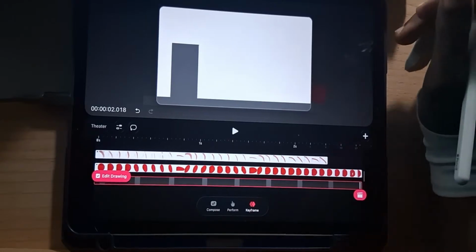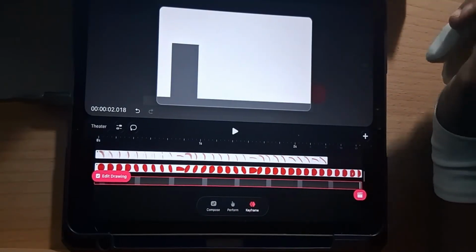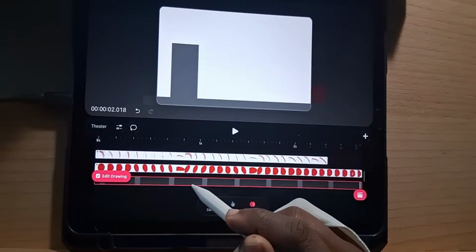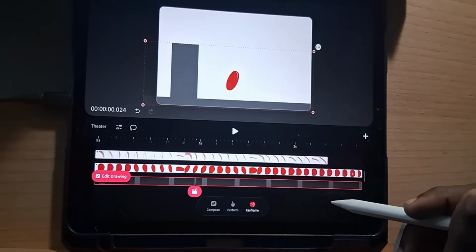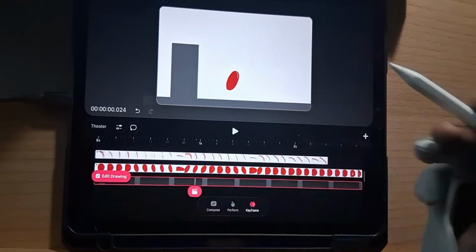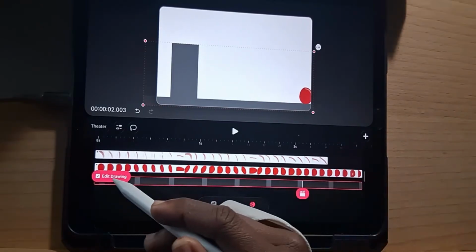Another thing that I wish Procreate Dreams would incorporate, if it's even possible, is to be able to lock tracks. The only reason I say that is because, especially on tracks that are drawings, if I accidentally move this, I can't lock this drawing.